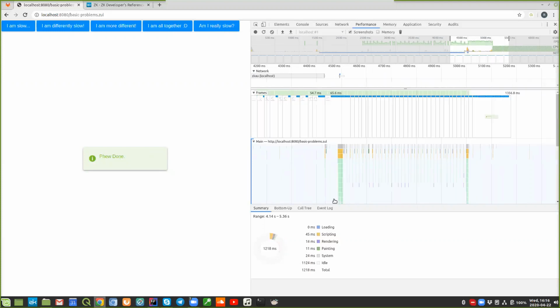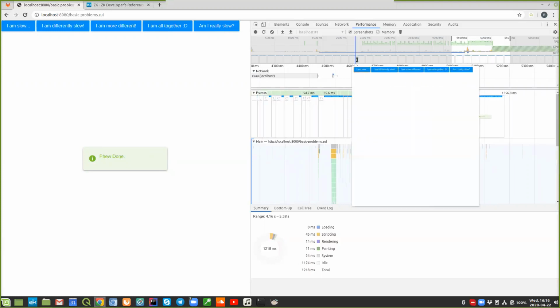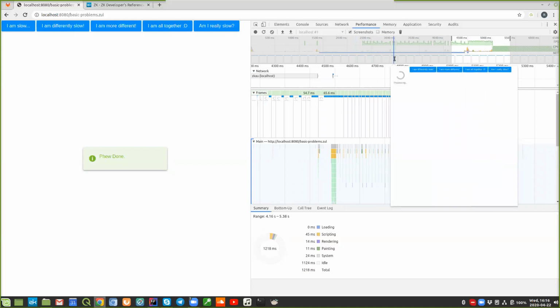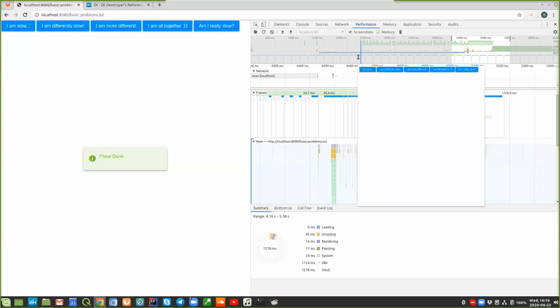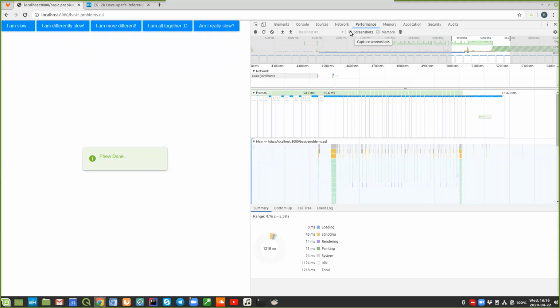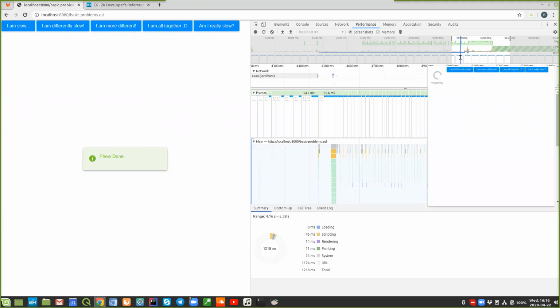And then a typical pattern is like this, where we see the animation fading in. One cool feature is that Chrome is capturing the screenshots of every frame during the profiling, so you can see perfectly when the processing finished and where the fading in started.